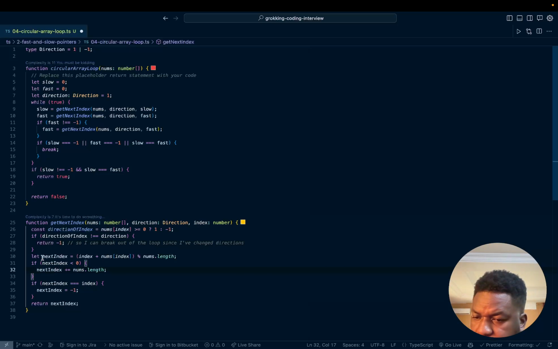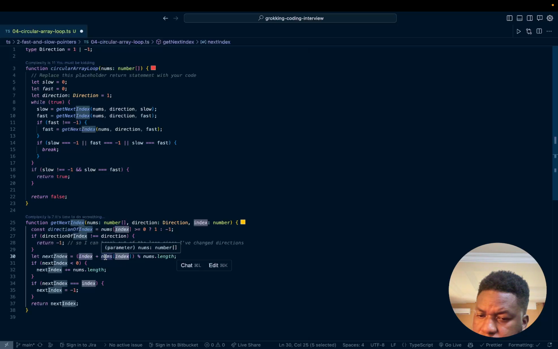Yep, I think that's what that means. If they're not the same, otherwise if they're the same, the next index is equal to the index. Oh boy, this is confusing.